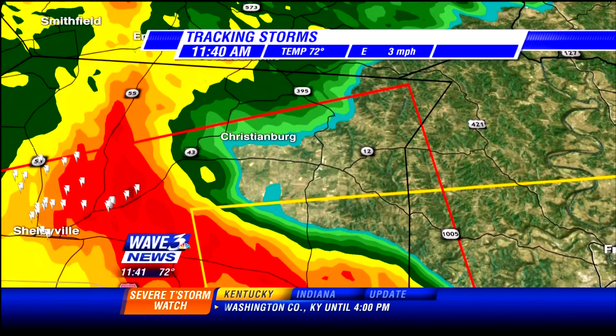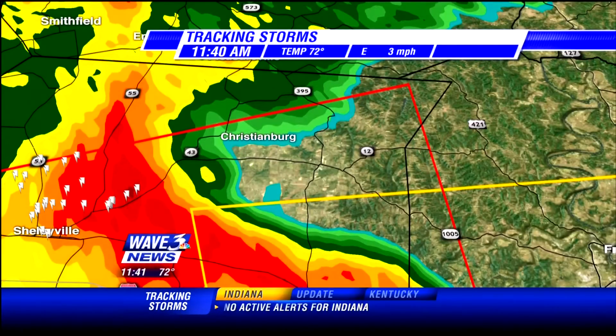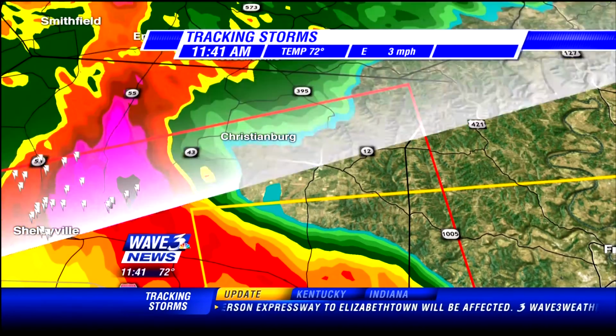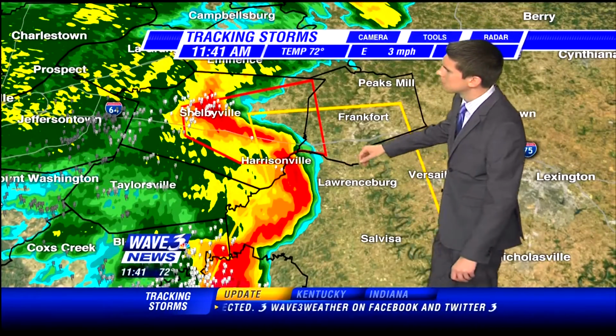The mid-levels of this storm, this is what we need to look at to see how strong those winds are and if they're twisting with that in the atmosphere, meaning if we're seeing that shear start to increase, those winds twisting will help form that tornado. And we are seeing significant rotation there at the mid-levels, at least, just the mid-levels showing up right now. That's to the south of the Shelbyville area. So this tornado warning is shifting into the Christiansburg area right now as well.